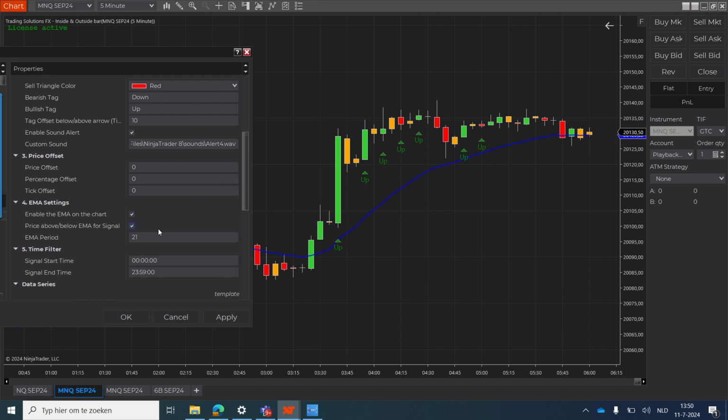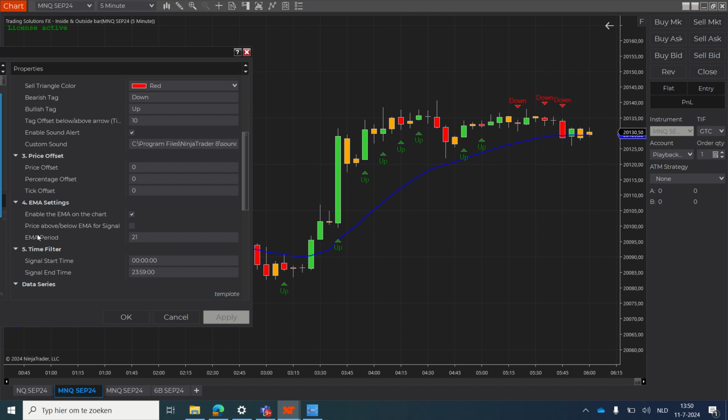Then we have the EMA settings. It's the blue line on the chart. You can show it or not show it, depending on how your strategy is. Normally above the EMA, it shows that it's in an uptrend, and below, of course, it's in a downtrend. So if I turn both off, the EMA just disappears, and you get signals all over the place. It might be difficult because sometimes there are more false signals. If you just enable it to see only the EMA, you still have the down signals above.